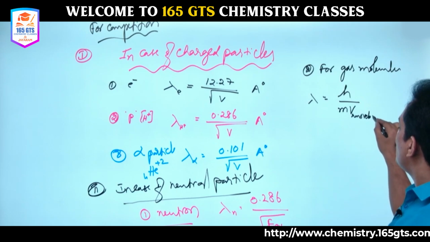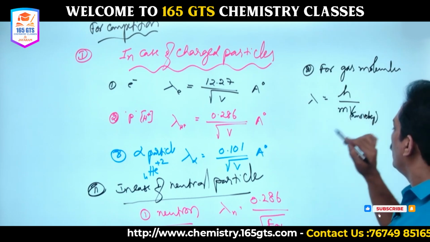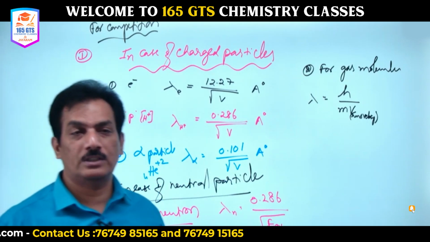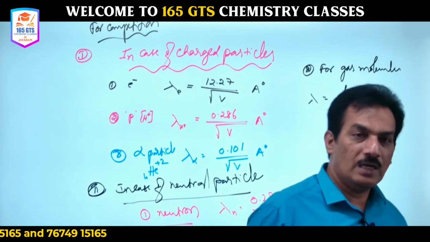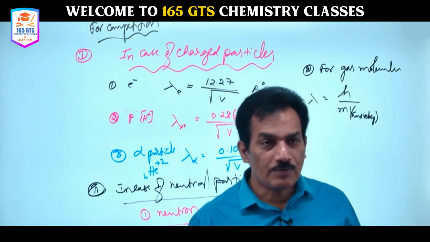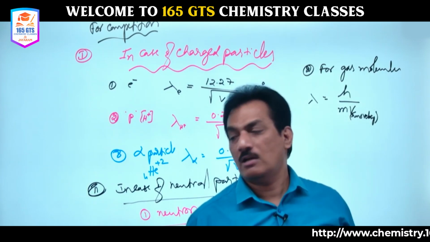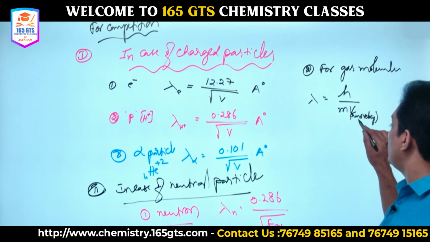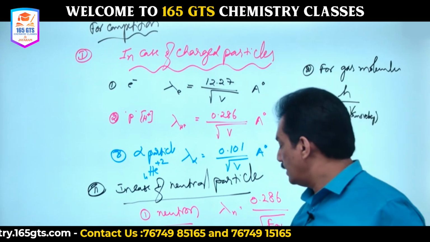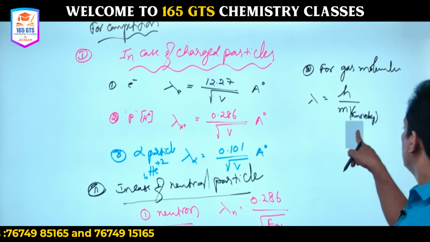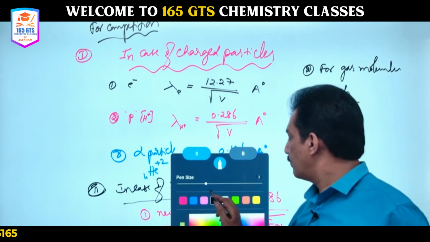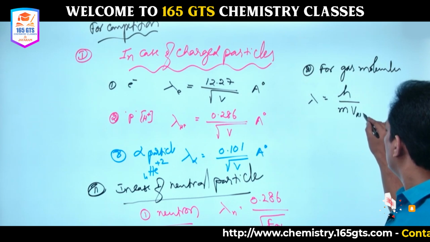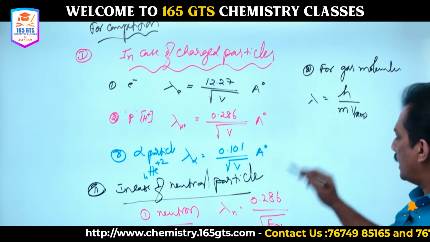Now, in our chemistry, this gaseous state is removed. It is deleted. But in physics, you can learn what RMS velocity is. Most probable velocity, RMS velocity, and average velocity are the 3 types of molecular velocities for gases. Of them, only RMS velocity is taken here. Let me write m v RMS.